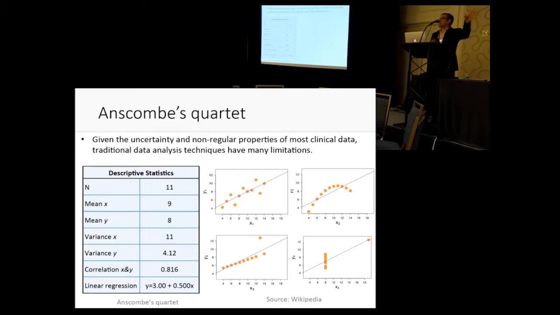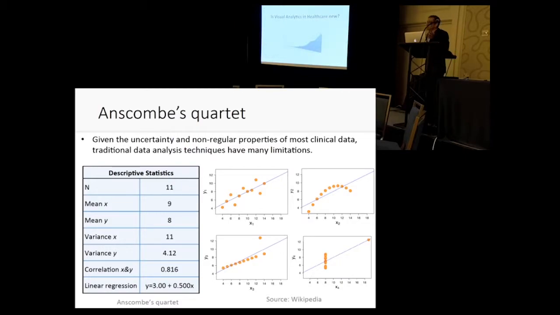We can go to someone who says, give me the information about these patients or about this clinic, and we can deliver something like that. However, if we don't look at the data, this is what can happen to us. It can be this set of patients, or this set, or this set, or this set. All of those data sets have the same mean, the same standard deviation, the same mean for both X and Y. That's the importance of visualization: taking our clinical data and also visualizing it, because just looking at those basic descriptive statistics can lead to misleading information.